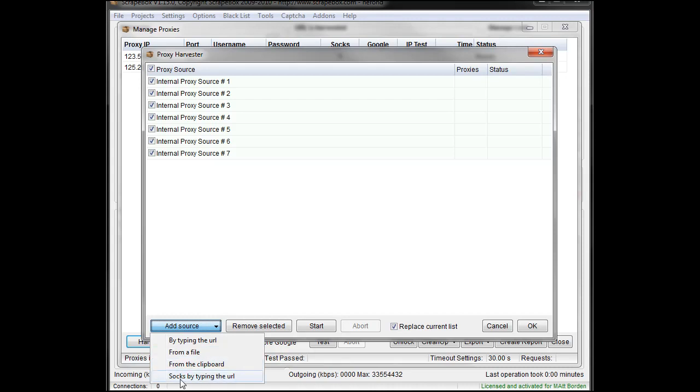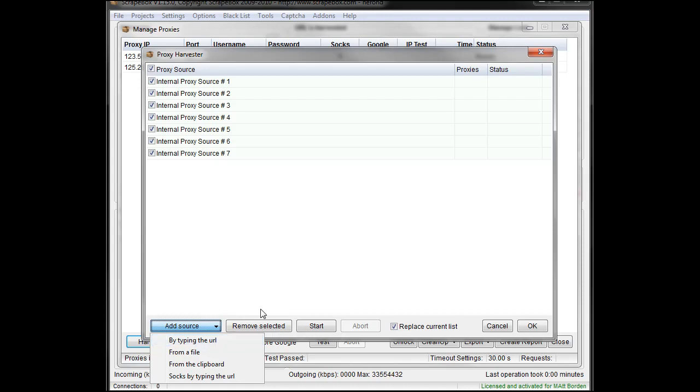So any URL scraped from a socks source will automatically append the S to it and put those in there, and then anything on the rest of these is not going to append the S to it. So if you're going to do a socks source, make sure you put it in the socks one here. Won't go into depth on it and the requirements on that, but it's pretty straightforward. It's going to scrape the proxies on the page. So you need to have a source where that individual page has regular updates. It's not going to spider the site and look for proxies. It's just going to scrape the proxies from that source.